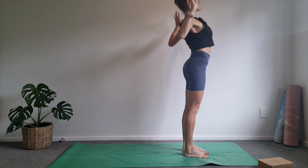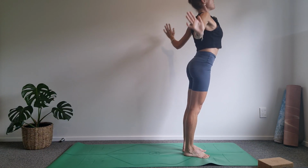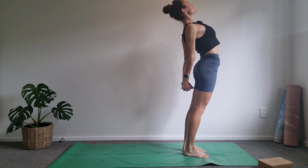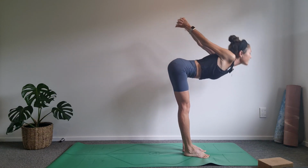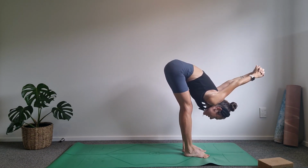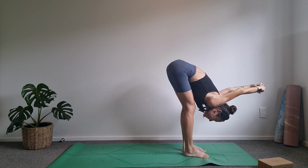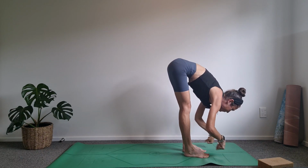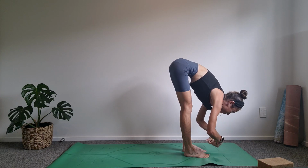Expansive through the chest. Again, popping that little water balloon between the shoulder blades. And then finding the bind, reaching the fist down towards the ground. Chest is proud. Then let's take a forward fold. So bringing the fist up and over the back of the head. Well done. And then just bringing the fingertips down to the mat, taking a few circles with the wrists here before we get a little bit into some flow.